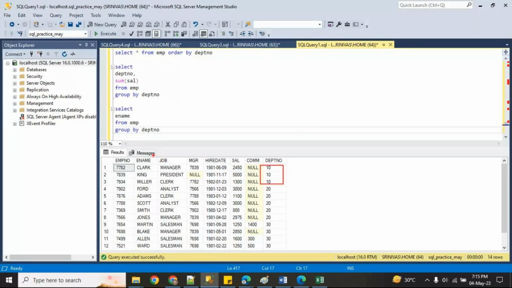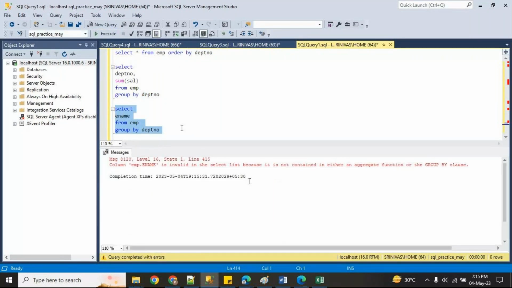If I select the employee name, which employee can it provide? It will throw an error: column ename is invalid in the select list because it doesn't contain either an aggregate function or is not in the GROUP BY clause. So always remember, whatever column you write in the GROUP BY, you can use that column here.